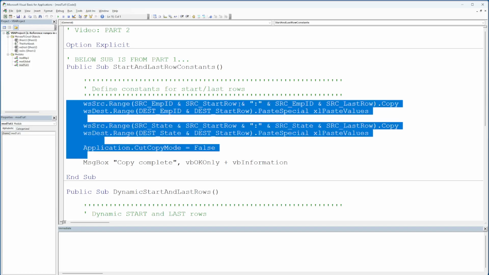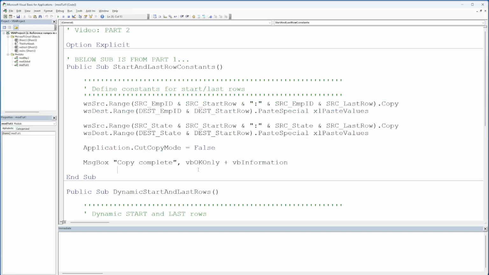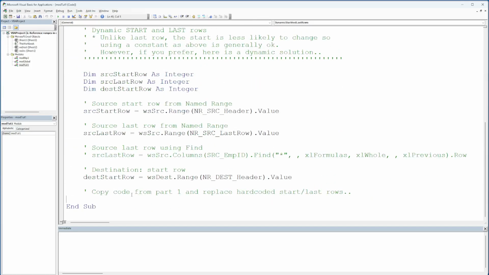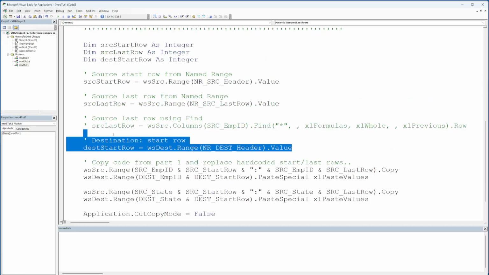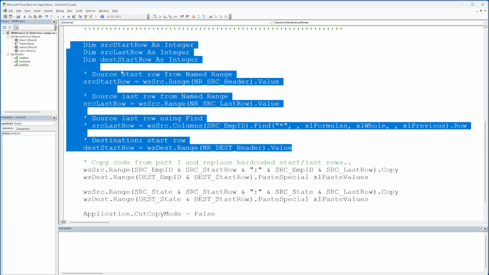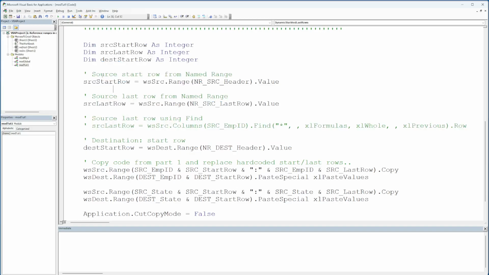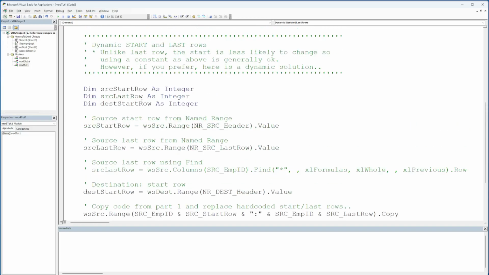I'm just going to copy this down to the subroutine below that I've already prepared. Yeah, just paste it here. And now we're going to go through this, the code to get the named range. So we can plug in the rows. We first define some variables for the source start row, last row, and the destination start row. You can name them whatever you like, but just try and keep something consistent.